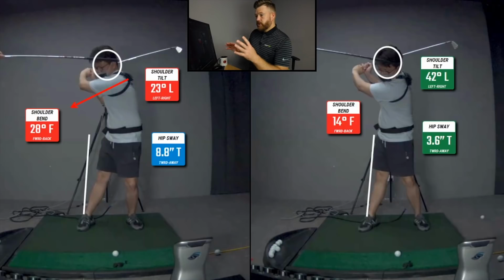So first of all, just taking a look at the lower half, this is the hip sway. We saw in the original swing, he moved his hips towards the target, and that was his way of trying not to move his head. So in the after swing here on the right hand side, we've got his hips well under control. He's staying on that white line with his hips, and that's where you'd expect it to be.